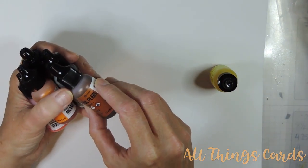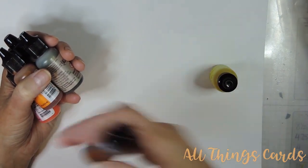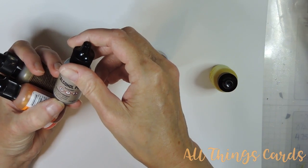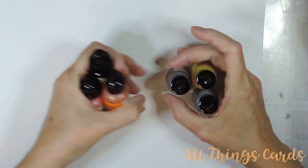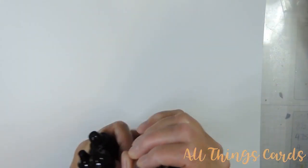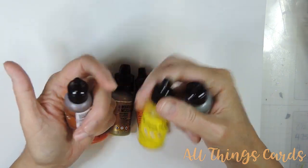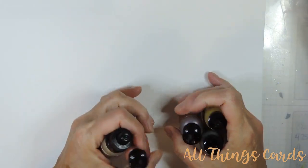This one says, I haven't got my glasses on, mineral. And it's like a copper. Can't you just say copper or brown? This one looks mushroom colored, and it says smolder. Oh, goodness. I hate the names of these things. If somebody told me they used Splendor, I'd be like, oh, lovely. How am I supposed to know what that is? So I've got orange, gold, a pinky orange, a brownie gold, could be copper in there, yellow, and mushroom, it looks like to me. And that's what I'm working with today.